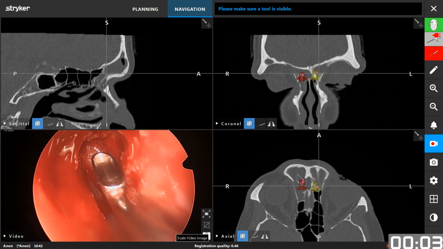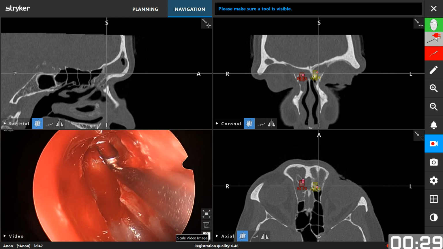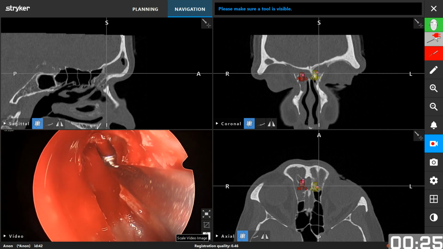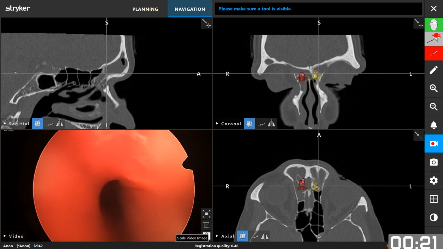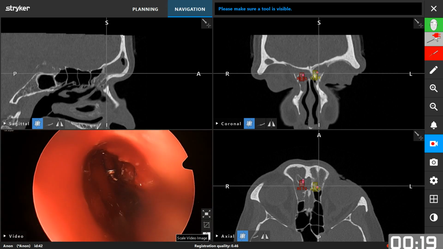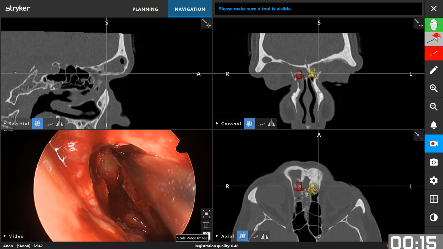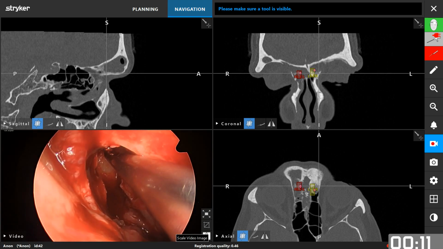So we put a trocar and a cannula inside the fistula and wash. That means the water is coming out from the frontal sinus, which is really good. You can see the residual water coming. It's just granulation tissue, and this is the partition between the intracell and the frontal sinus.